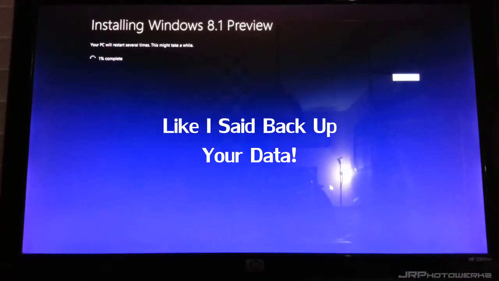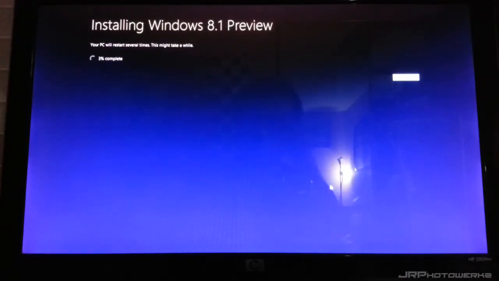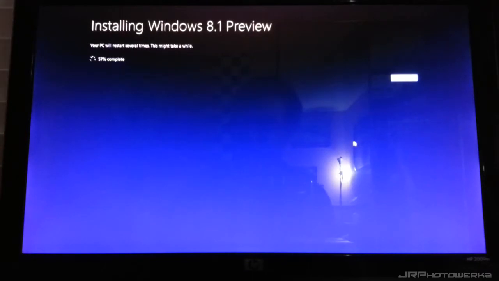And the screen will show, and it's installing Windows 8.1 Preview. It could take up to an hour, it could take less depending on your computer, but once this is done, we'll go ahead and continue on with the tutorial. I thought I'd point out to you guys that while this is installing, you'll probably notice that the percentage bar would probably stop at a random number for a long period of time. That's completely normal and there's nothing to worry about.